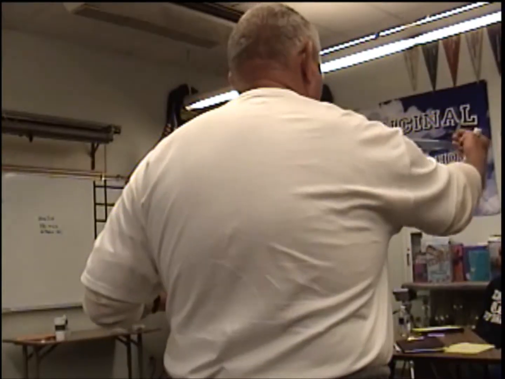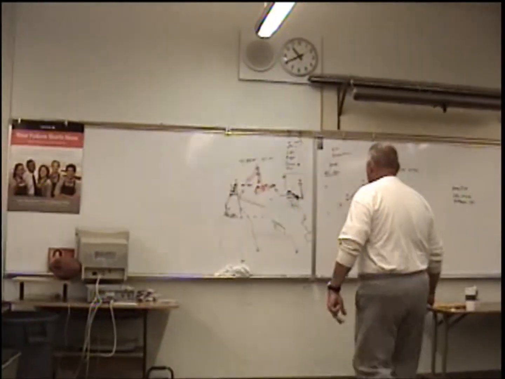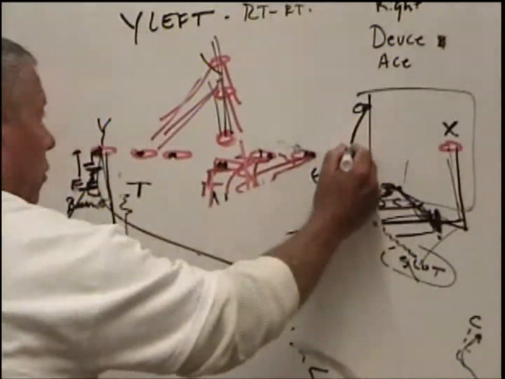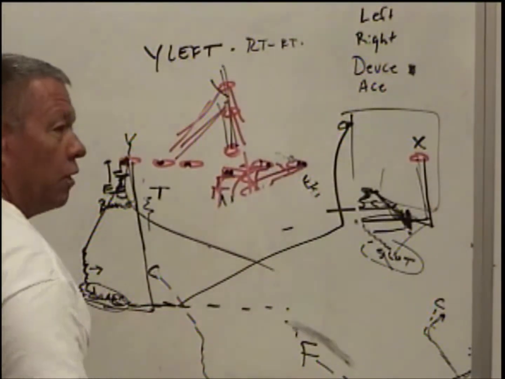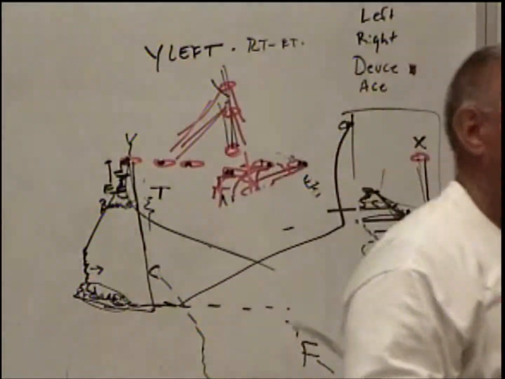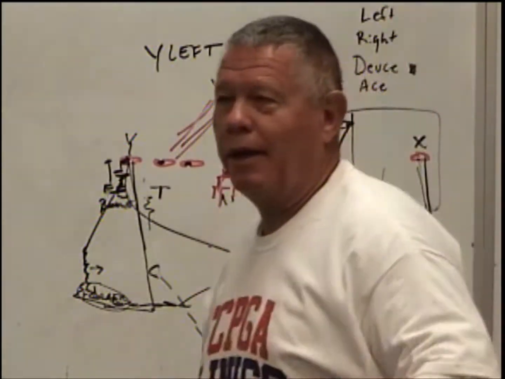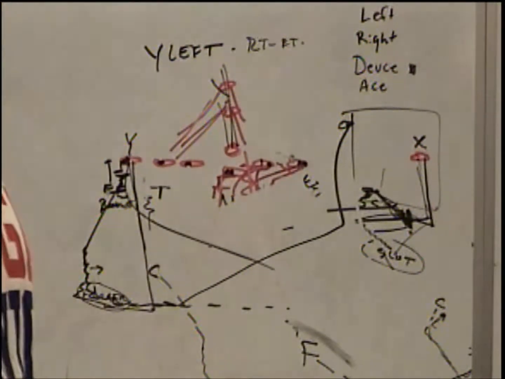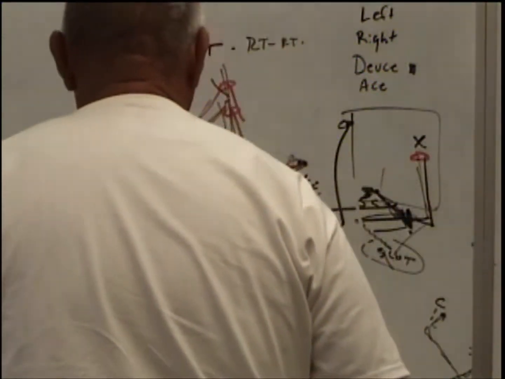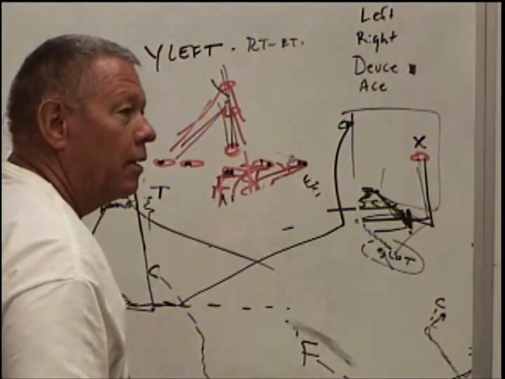Any crossing route starts coming. You can work a little to the inside, but don't come too far. We want to bait the quarterback to try to throw the crossing route into here, where you can see what happens. Boom, there's a function at the junction, boy. The ball and the defender get there with the receiver at the same time. In fact, that happened in a game when Kyle was playing at San Diego Mesa. It was the best hit on defense I've ever seen, man. This guy just destroyed this guy in the crossing route. All right, so that's a version of 2 sky, where it looks like 3 against slot.